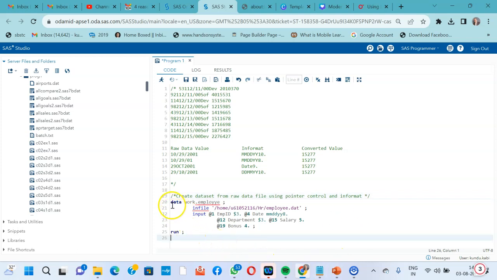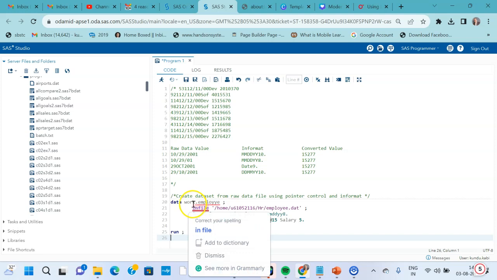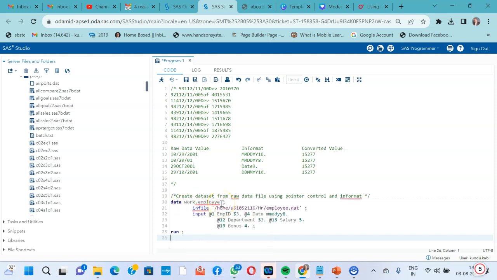Here also I am giving the data step: work.employee means I am creating a new data set. Employee is my new data set name, where I have given my infile. In the infile, I am giving the path of my raw data file.